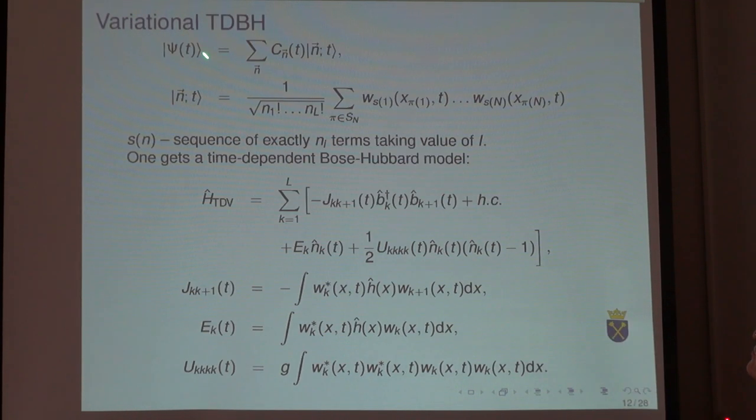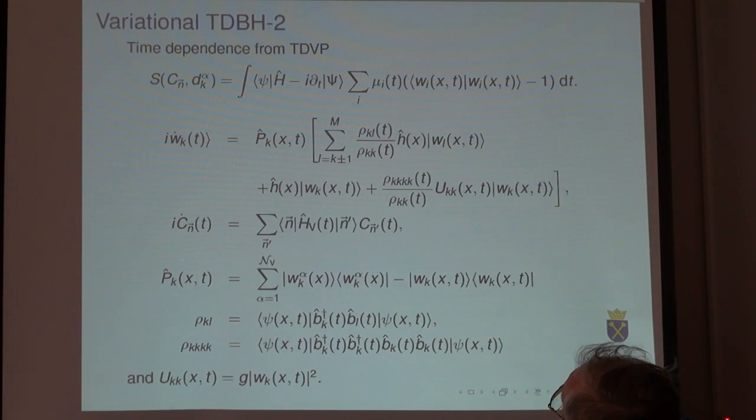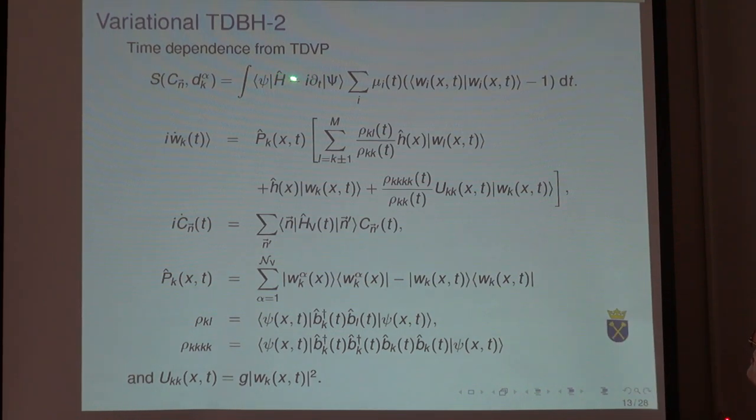You expand the wave function in terms of time-dependent coefficients and the vectors. All these vectors are, let's say, in position representation. In this notation, it means that there are some given n particles on these sites in different possible permutations of Wannier functions. And then for this, you write the variational principle. So you take the Hamiltonian, minus it, expand it in phi's, and then you take Lagrange coefficients, which are just keeping the norm of these time-dependent Wannier functions. And then you can get exact equations for the evolution of Wannier functions, and the different objects which appear here.